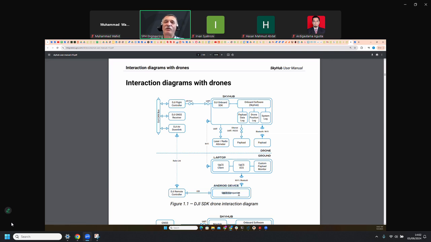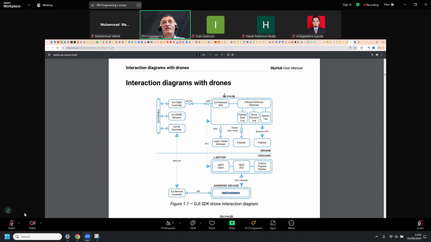But on this remote controller, UGCS companion software must be installed, and you should use the UGCS companion dedicated to work with M300 exactly. For M350, you should install another application. It's also called UGCS companion, but UGCS companion for M350.